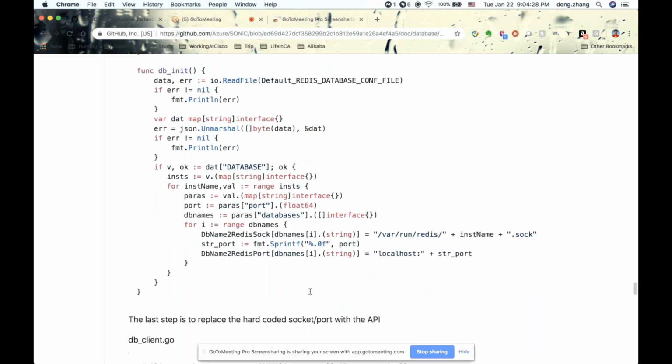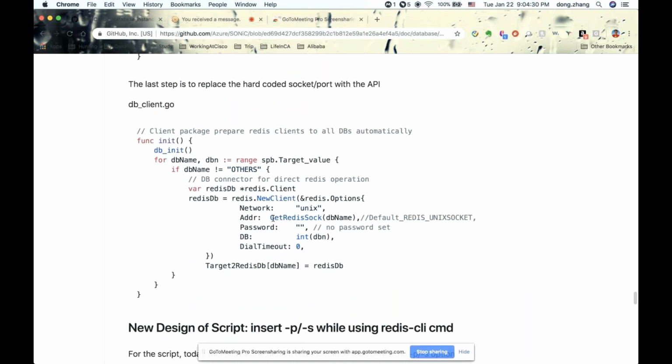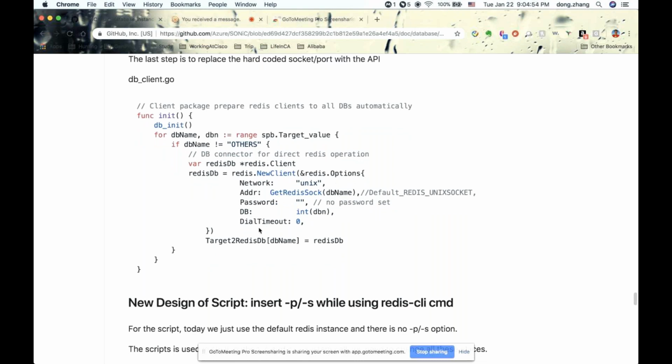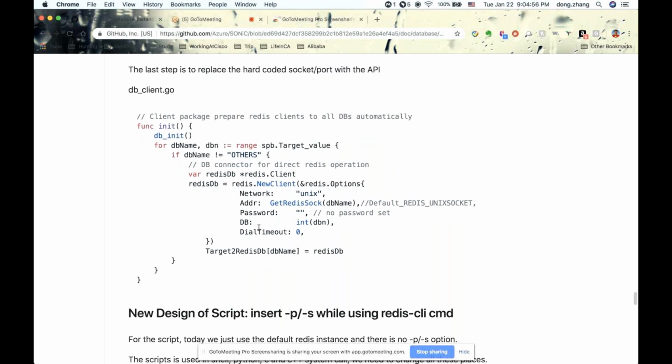Then when we use it here, we just use this get function to get the correct database instance, and here we are using the socket name. After this init part, all the databases are connected to the correct database instance, and then the app can use it. This is the change we need for the Go programming language.